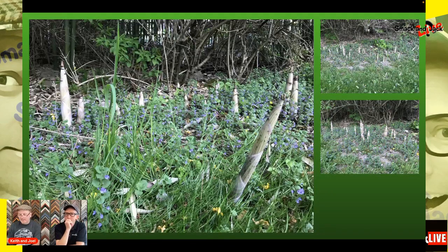Right. Yeah. But I was just thinking, remember those little things? They must be similar to, well, that was a grass, right? Yeah, the reed down there. Okay, so it's related somehow. I think of that often. These here look like they would be edible. The other bamboo that we have comes up a whole lot thinner than that, so I don't know if it would be worth it. So this is the bigger stuff, and then it just grows in diameter as it grows.